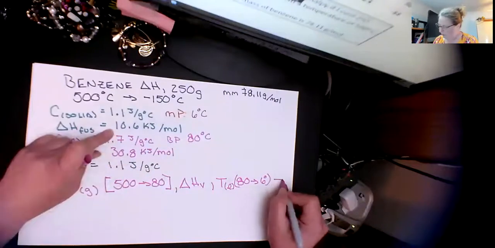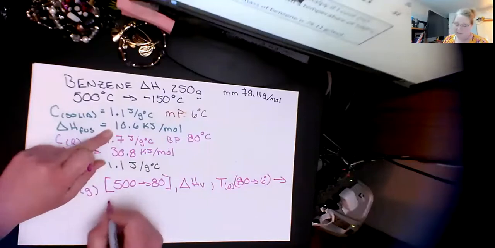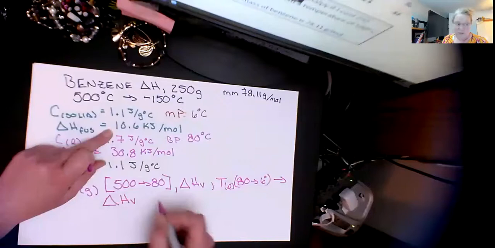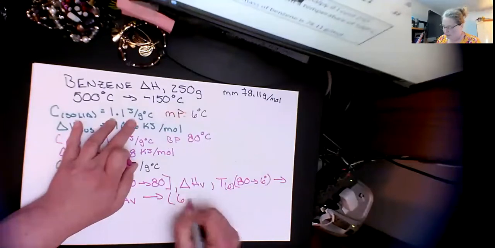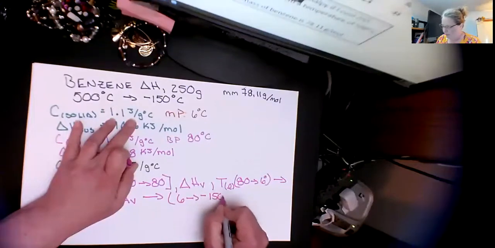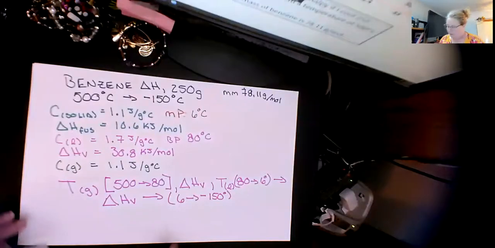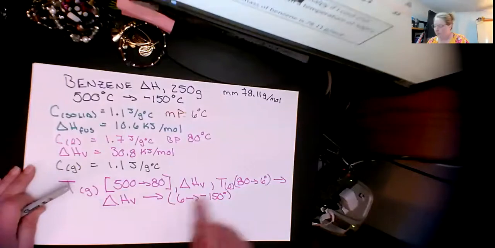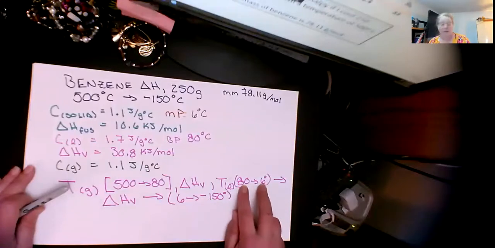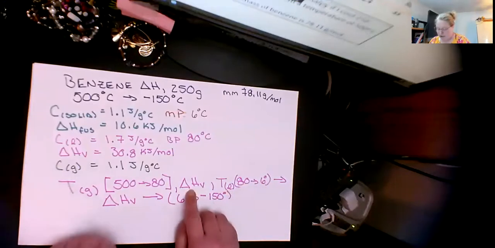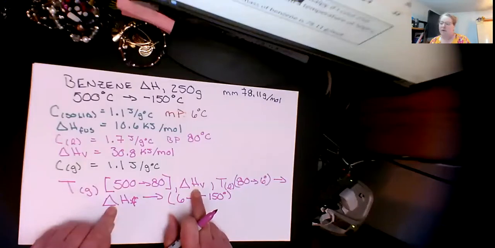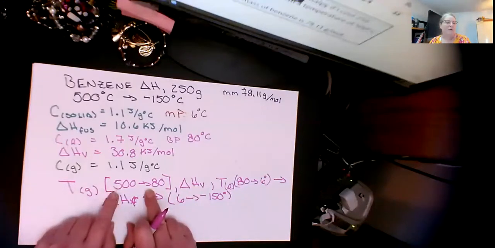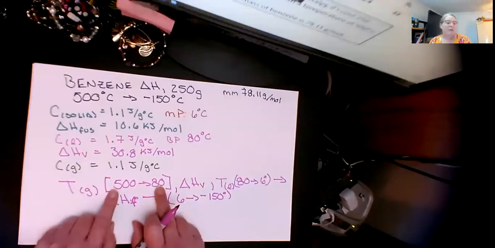And then let's see, now I'm going to go to another line where I am now fusing, so I'm going into my solid state. So here is my delta H of fusion. And then the next one is now I'm cooling this solid. So I'm starting at 6 and going to negative 150. Cool. So the total temperature change here is going to be the 150 plus the 6. The temperature change here is just going to be the difference in those two temperatures. So 74. No temperature change for fusion. No temperature changes for either of my phase changes, but I do have a temperature change for my gas, cooling from the 500 to the 80. So this delta T will be 420 degrees C.